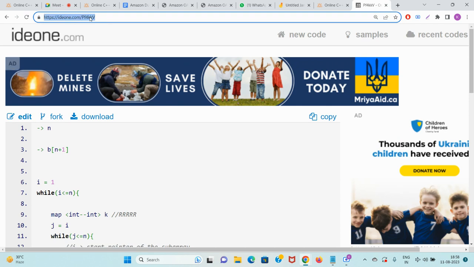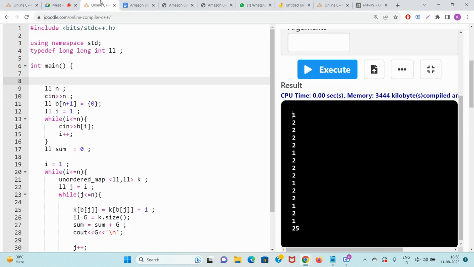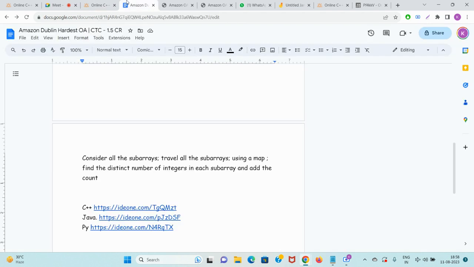Okay, I'm trying not to waste much time here, because you all know that this is very easy, but still I will explain one more time what we did here in a simple manner. Okay, so guys, this is the pseudocode, you can say this is the algorithm, and the C++, Java, Python code I'm going to show very soon.